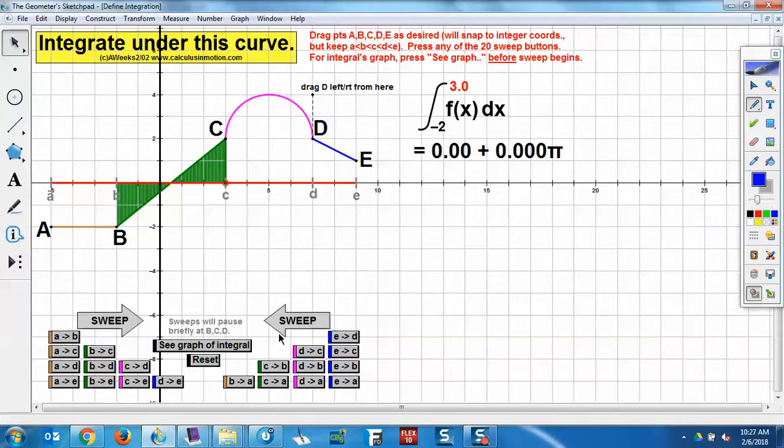Okay, now watch what happens when we go backwards. Look at the area from E to D. What's it say? It says negative. If you go backwards in your integral, remember the bottom number always we read first. So when we read this integral, we would read this from 9 to 7. Well, 9 to 7 is going backwards. Then the areas are opposite. Kind of makes sense. If you go backwards, they're opposite. So if you go backwards, this is actually a negative area. Okay? So then things change if you go backwards, all right?